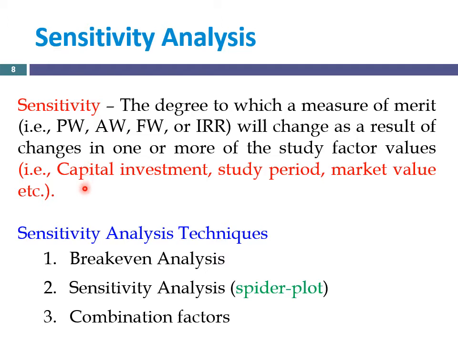Okay, we said that we do sensitivity analysis to understand how each factor that appears in my analysis affects my decision. Okay, so we measure the degree to which the measure of merit, it can be present worth, annual worth, future worth, rate of return, and so on, how these measures will change as a result of change in the study factors. Okay, the sensitivity analysis does this.